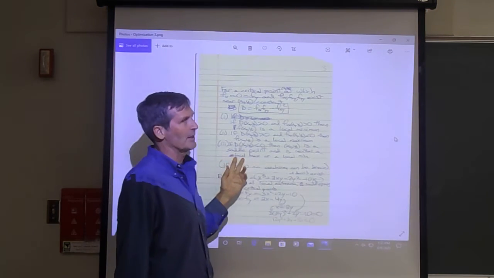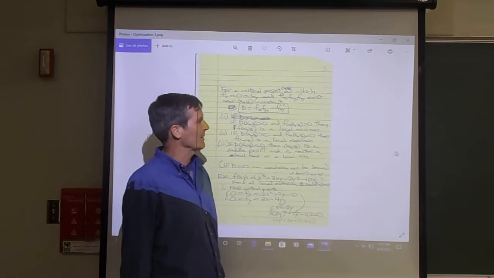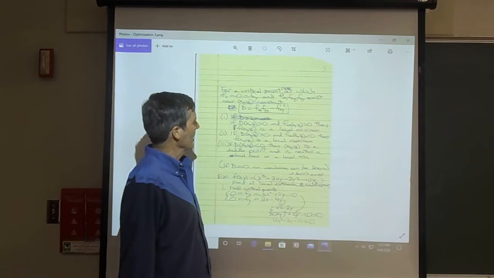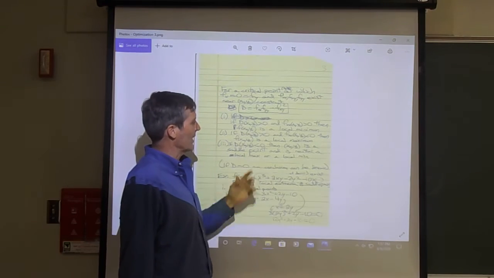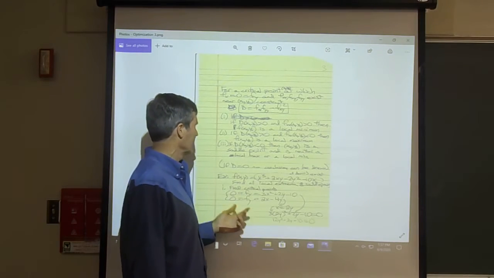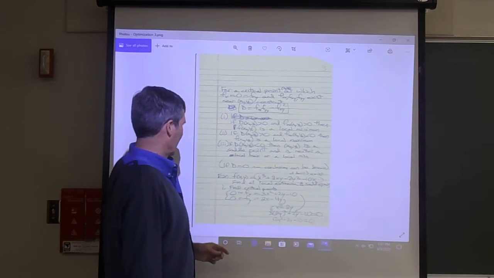And what I didn't write here is if D is equal to 0, the test fails. It's just like the second derivative test in calculus 1. In that case, you just don't know anything. It could be a local max, a local min, or neither, and you just have to do some other test. Alright, so I wrote that down.